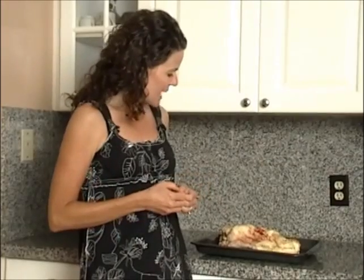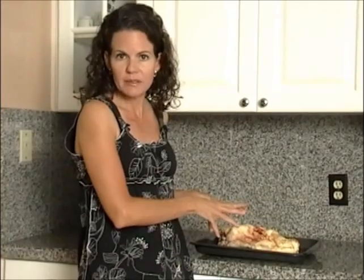I'm going to get quite a bit of tallow out of this — several jars full. My next step is to chop this tallow up and remove the kidneys. I want to save time in the video, so I'm going to turn the camera off, chop it up, remove the kidneys, and we'll pick it up at the next step.